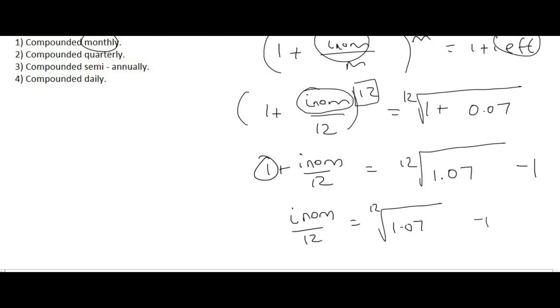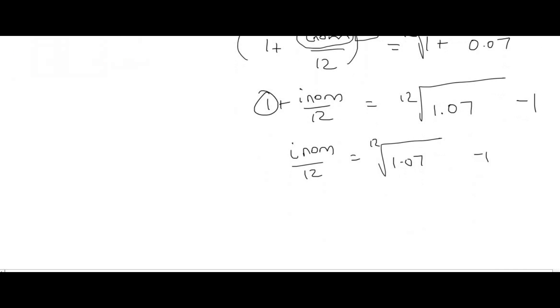I know many students like to calculate each part separately, but it's more room for error. It just takes longer, to be honest. And then to get INUM by itself, you take everything on the right hand side and you multiply it with 12 to get rid of this 12 over here. And so that's going to give you an INUM value of 0.0678. But then remember to get a percentage, you must times by 100. And that's going to give us an INUM amount of 6.78%.